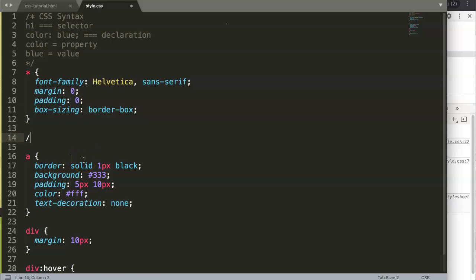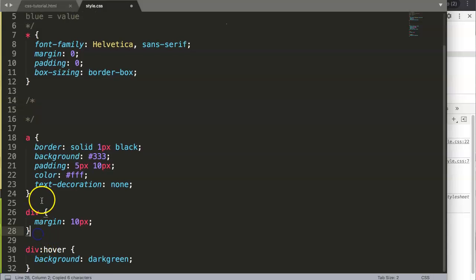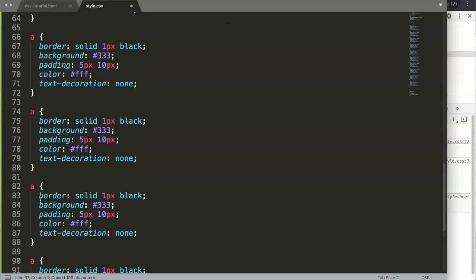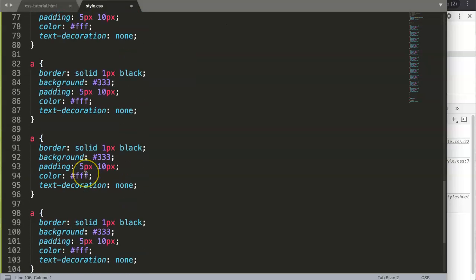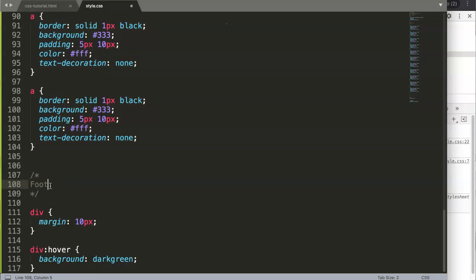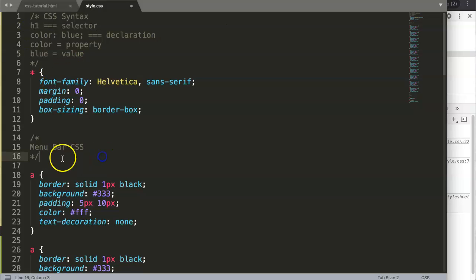Comments are very useful because with this you can do multiple things to communicate or as a reminder. So for example, imagine here you have some items, and then imagine this part below would be something else. So this would be maybe the menu bar CSS, and then it could be many lines. If there are a lot of lines, scrolling through all of them takes a lot of time. And then here would be maybe the footer. With this, it will help anyone and yourself to go to the right point. So for example, you want to change something in the footer. You see there's a specific CSS that should be adjusted. You can now scroll down faster to search for it.